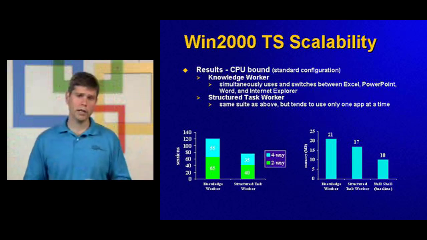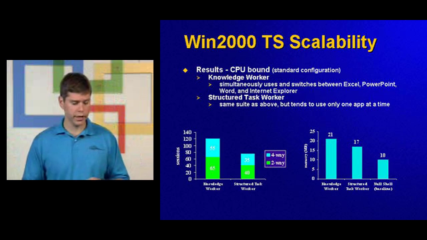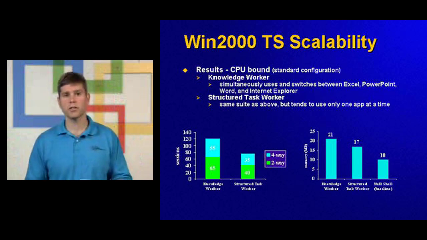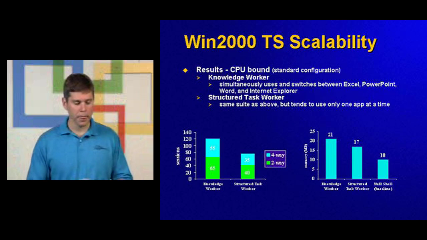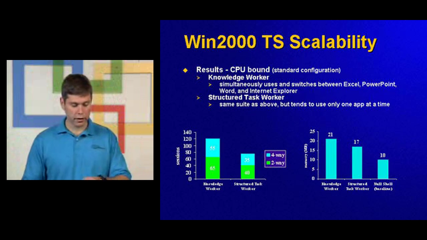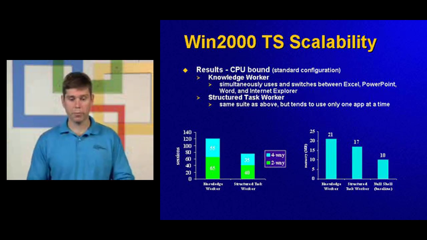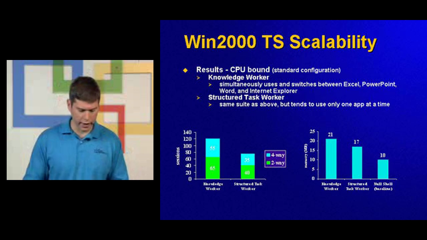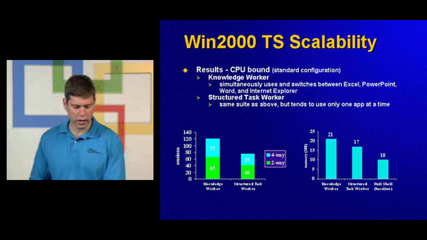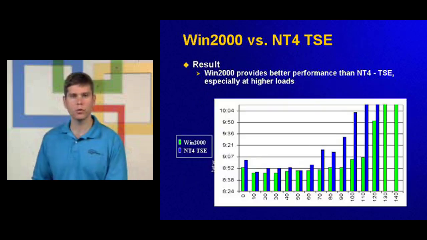So using those kinds of approaches, we've got some numbers here that you can see on a sort of 4 processor, 4 gigabyte, 400 megahertz, or 444 systems. We're seeing about 120 knowledge workers being able to run on that sort of system, and a little bit less with the structured task workers. The scalability, you can see, also changes with the amount of memory. We've been doing some work there. We're still doing a lot more work here, so again, consider these numbers preliminary, but just to give you an idea of the kinds of scalability that we're seeing.